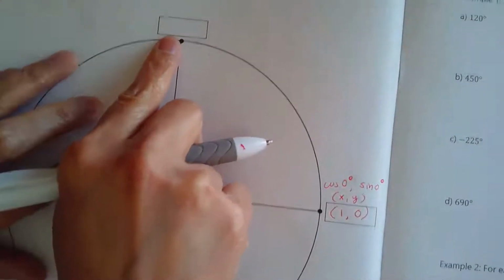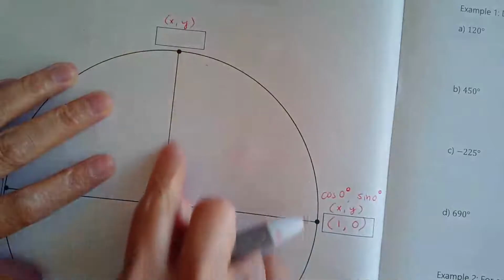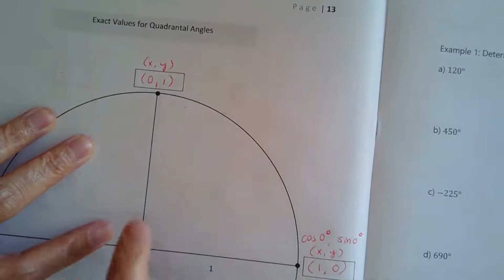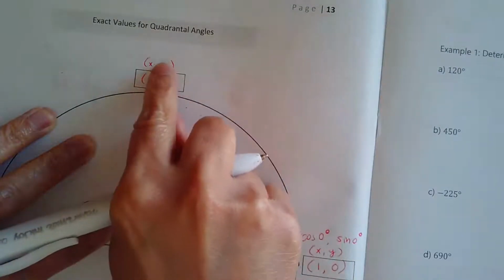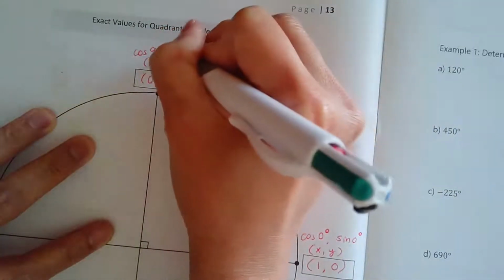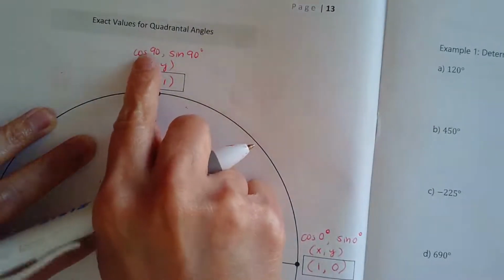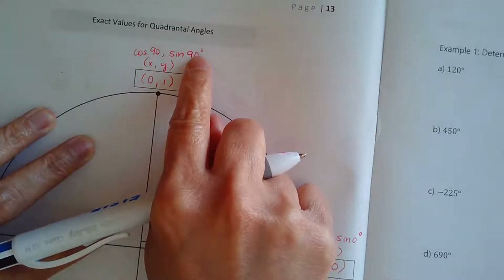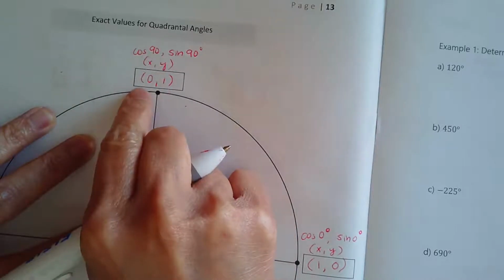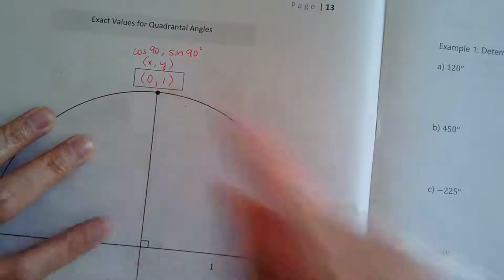So here, what would this be? Our xy point is going to be 0, comma 1. Well, from here to here, what is that angle? This is going to be the cos of 90 degrees, sine of 90 degrees. Cos of 90 is 0. Sine of 90 is positive 1. So if we type that into a calculator, cos of 90, we're going to get a 0. And if we type in sine of 90 degrees, we're going to end up with 1.